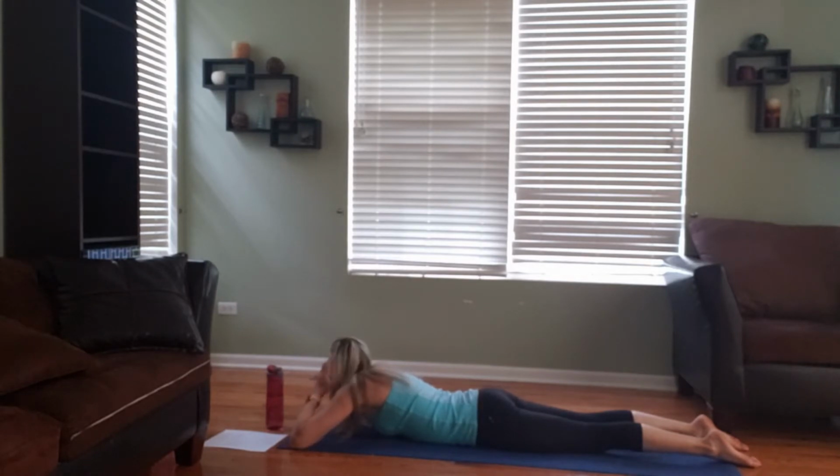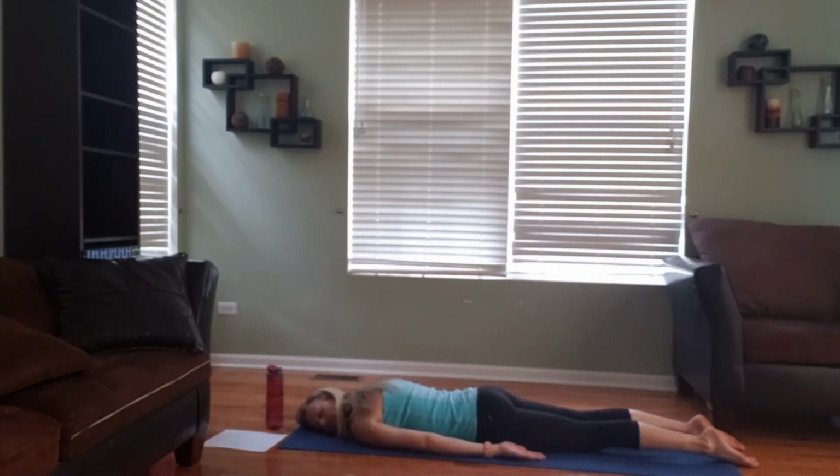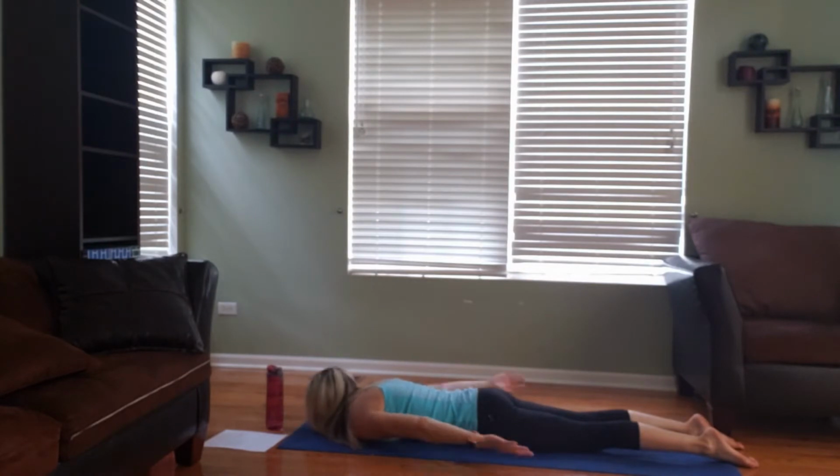And then very slowly we'll bring our arms out from under us, bringing our arms down by our sides, laying our right cheek against the mat. Slight stretch in the neck. And then we'll turn our heads so that our left cheek rests against the mat. And then bring your arms out to a T. Bring your forehead back down to the mat.